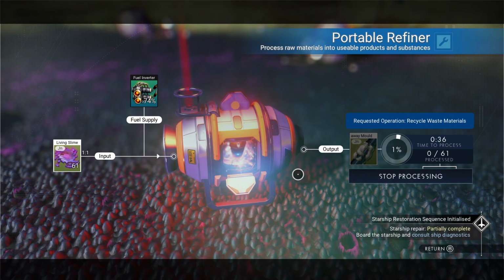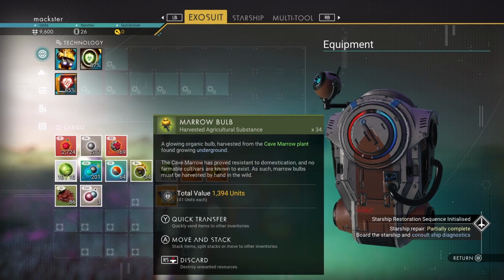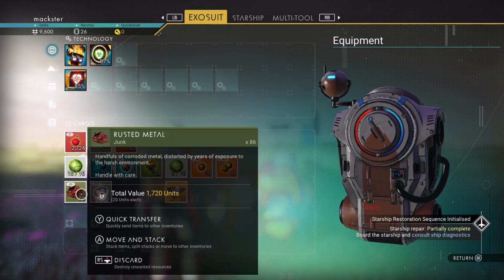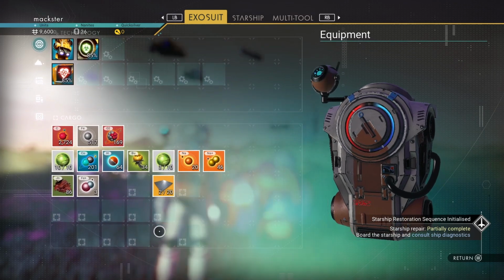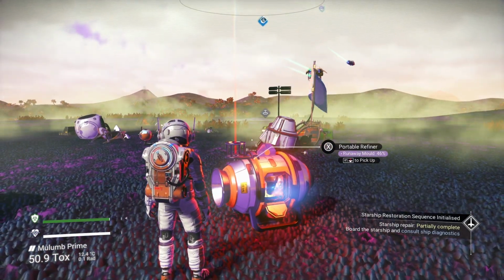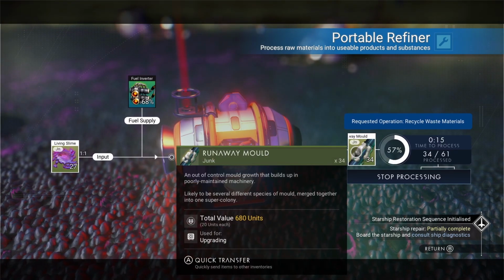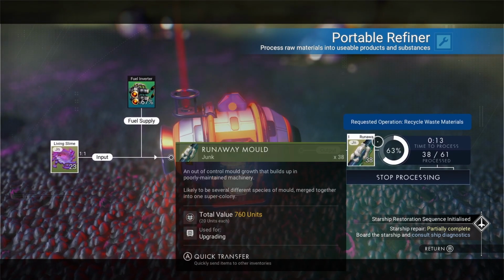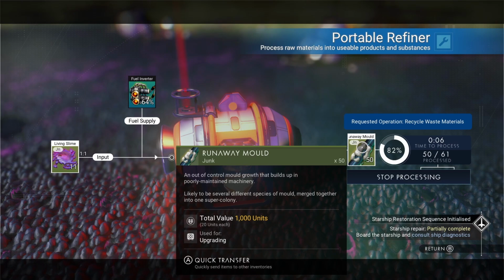Right, this is going to turn into runway mold, which is our last step, and then the runway mold will go straight into nanites. Marrow mold there goes into sodium, and the rust goes into ferrite. But we will have a better method for getting nanites, but a bit later on. We just need a few things added to our arsenal.